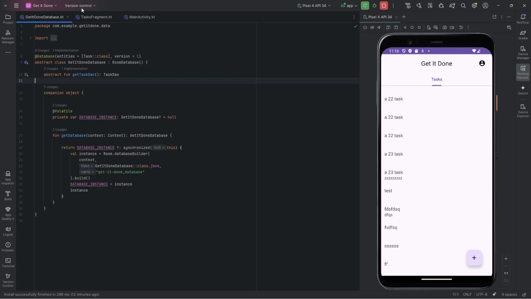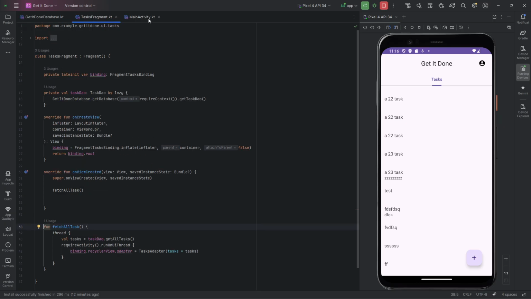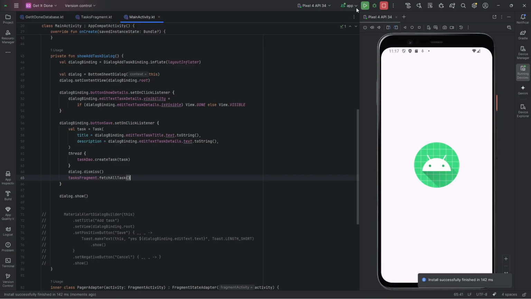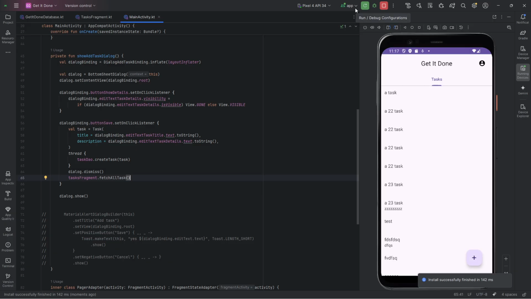Now, for those of you who have had a sneak peek of architecture in Android, like MVVM, please don't be disheartened about this. It's not best practice to be holding on to fragments like this, really, for memory, although in our case it really won't matter. Typically, when you have a good architecture, and each part of your app is self-contained and has everything that it needs to take care of itself, you don't really need to do this idea of calling methods on fragments. But for us, it's going to be far preferable than setting a new pager adapter, refreshing the whole view pager and the task fragment from scratch. That'll be far more expensive, far more wasteful in terms of resources.